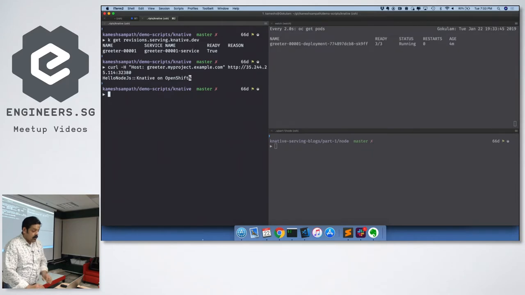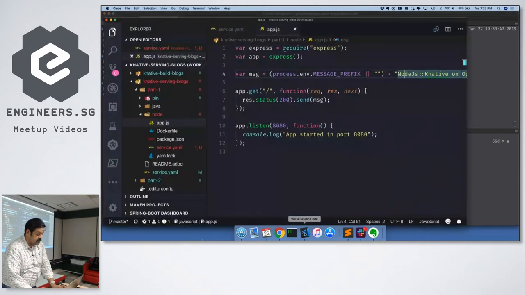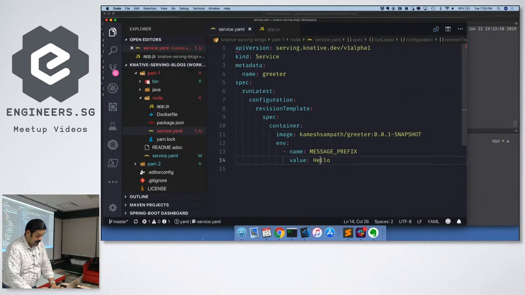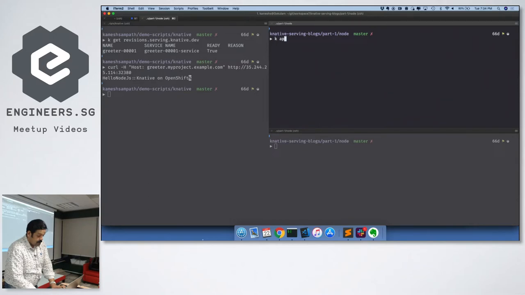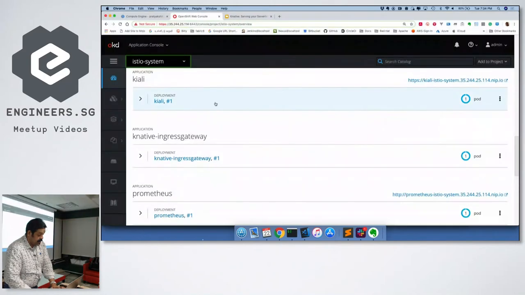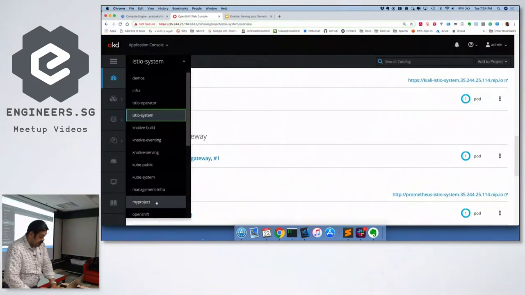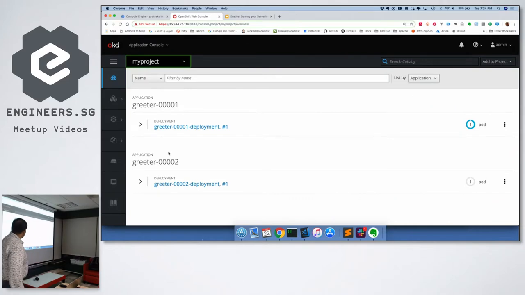All right. So now, as I said earlier, I'm just going to change this service to say hi instead of hello. I'm changing the value, which means that my environment value has changed. Technically, as per 12 factor, this needs a redeployment. So let me stop this for a second, and then k apply -f. You see the service is configured. Now if you go back to my project here, you'll have the next revision automatically deployed for you.